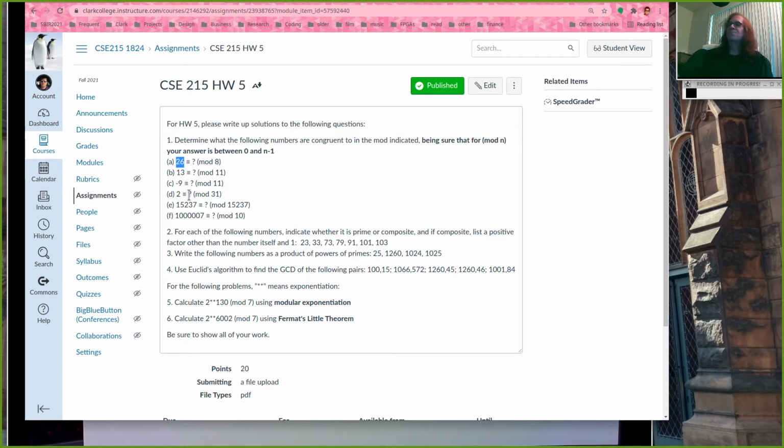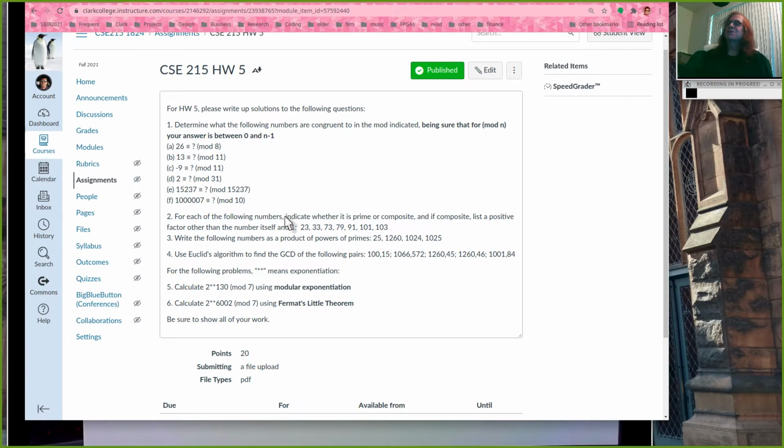And so play around with these. The first few you can just do by dividing and seeing the remainder. When you have a negative number, right, it's a little trickier to get your answer between 0 and n minus 1, but think about it, mess with it, right? And then these last two don't take a lot of work if you think about them the right way. So that's playing around with some modular arithmetic.